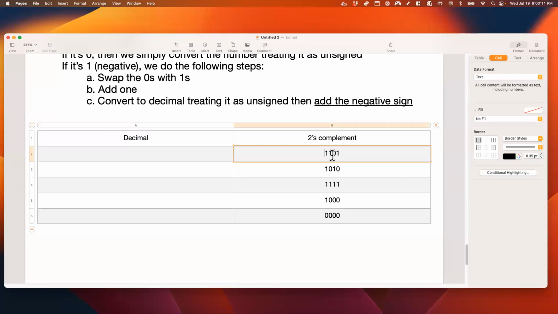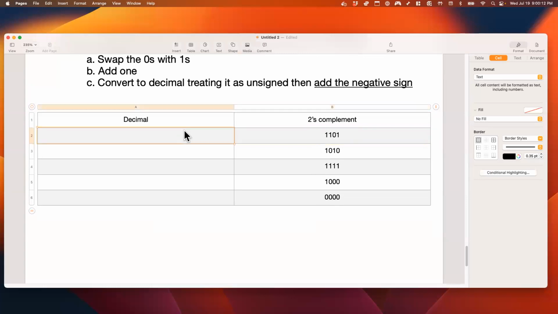Okay. So again, this one we did here, right? So this one's going to be negative 3. What we did is we looked at the most significant bit. It's a 1. At least most of them are ones, except for this one. This one's not that interesting right now, but we can keep it.